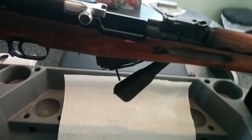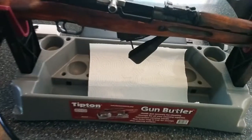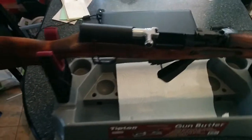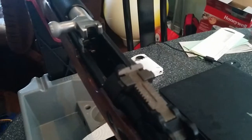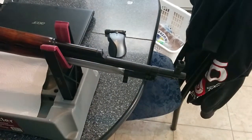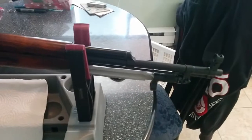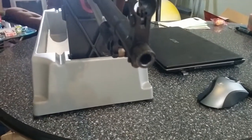You can see that little pin limiting the mag to five rounds here in Canada, of course. You can see the bolt, you can see the inside of the bolt there — not so bad, right? Sights. There's a lot of matching numbers on it. I don't know if it's all matching numbers, but it's got the blade bayonet and the barrel — you guys won't be able to tell, but it's chrome-lined.